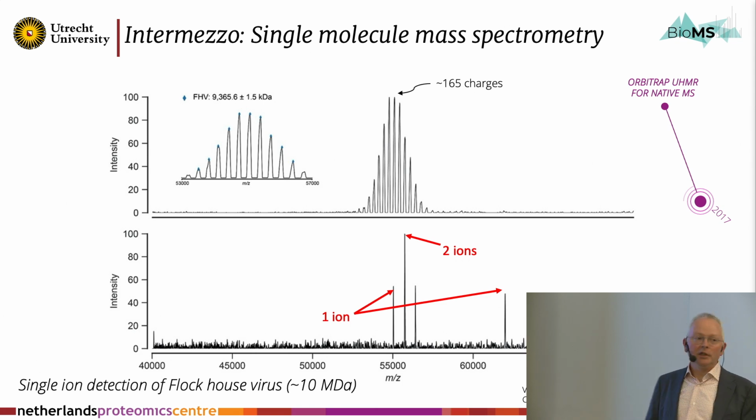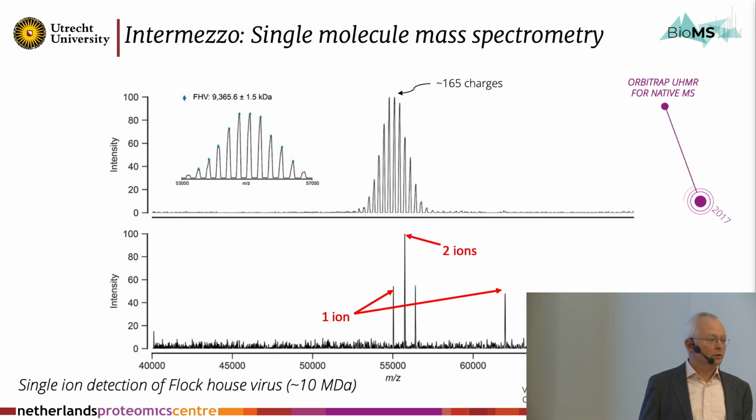But what we did see in our Orbitrap, if we really brought the signal down of the molecules that we get into the Orbitrap, here we have a couple of million ions. But if we really bring it down to almost no ions, we see that the signal gets quantized. And that means that this is one ion or one particle. This is another ion. This is another ion. And here there are 2 ions with the same M over Z, or nearly the same M over Z. So we see twice the signal.